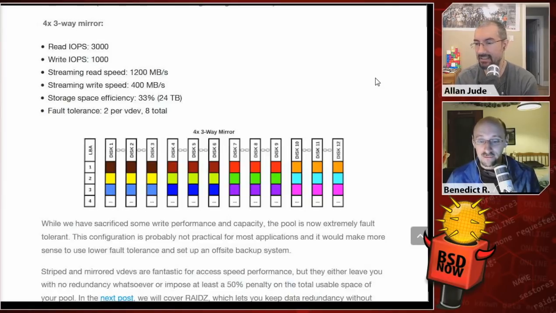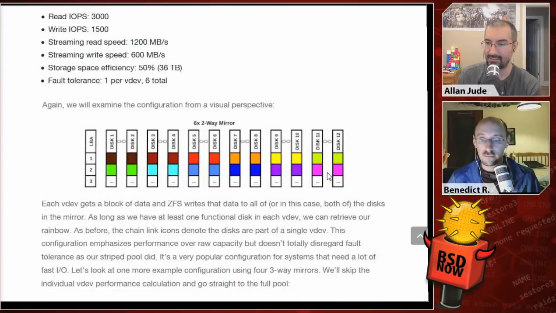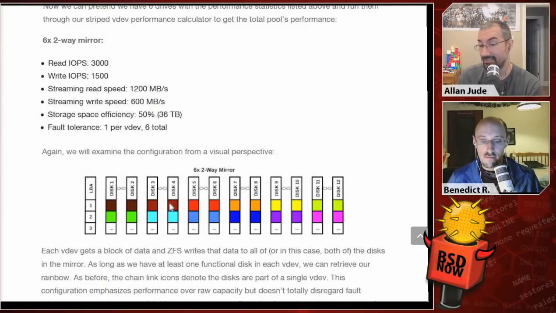But yeah, okay. And you can add spares to try to lessen the window of risk. If you're doing the two-way mirrors as we look at here, and instead of 12 disks you have say 14 and you have 2 spares available. If disk 4 dies, you can swap in the spare and hope it can finish resilvering all of the data off disk 3 before disk 3 also dies.